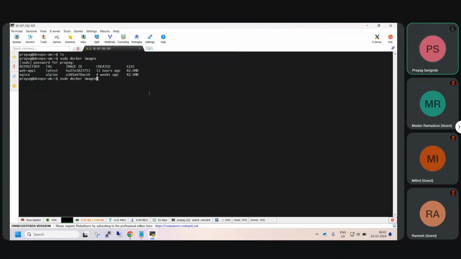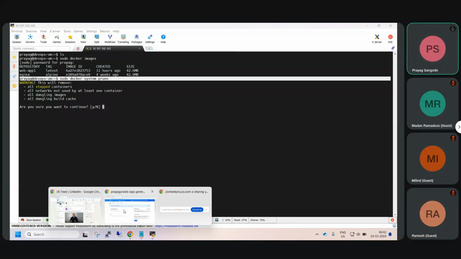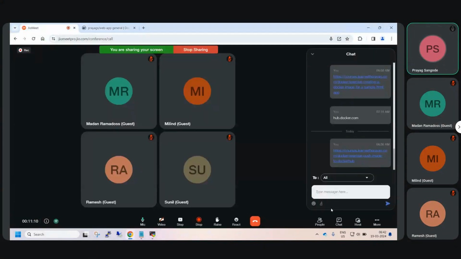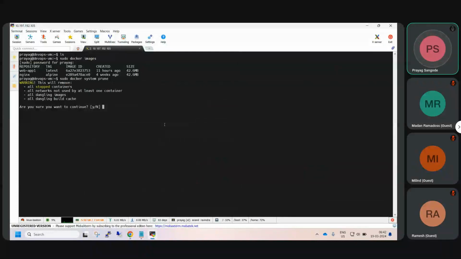Okay, so I have the images. Just note down this command. With this command, you can do the cleanup. It will delete everything, Docker images and also the Docker containers if any are running, so I don't have to do one by one. Everything is clear now. Docker images.